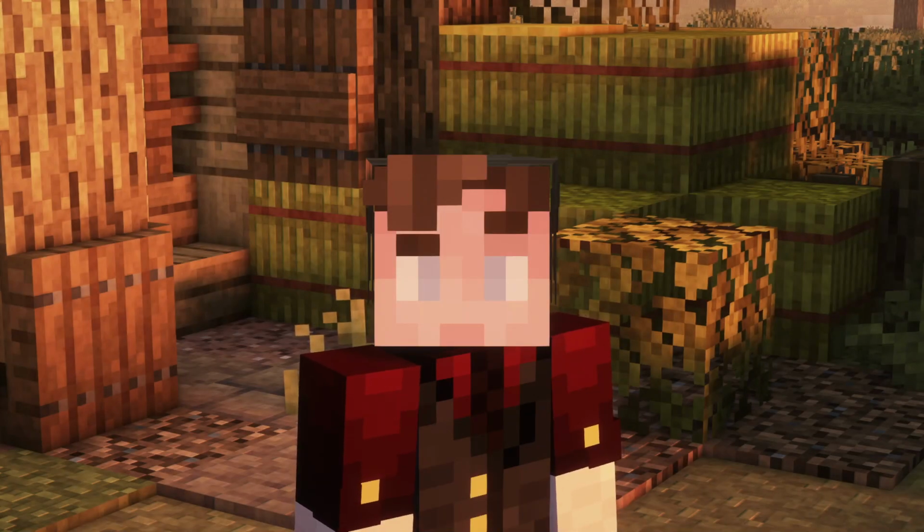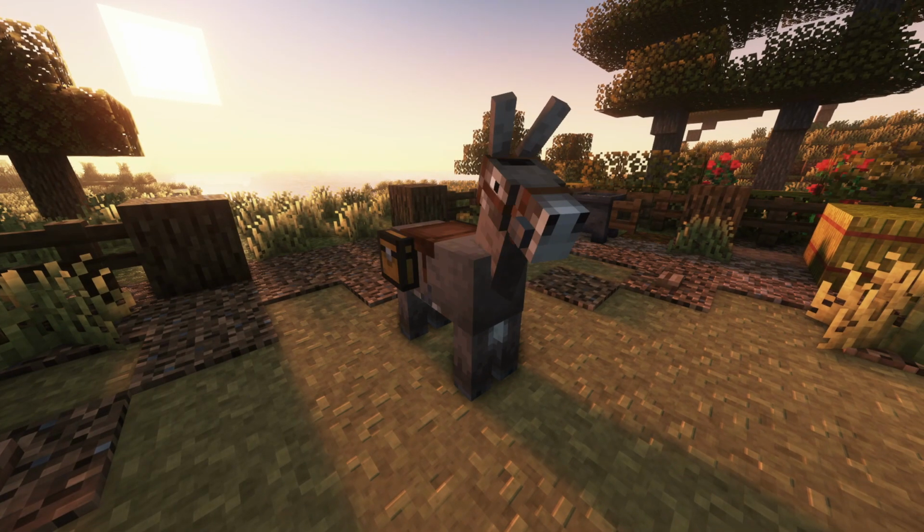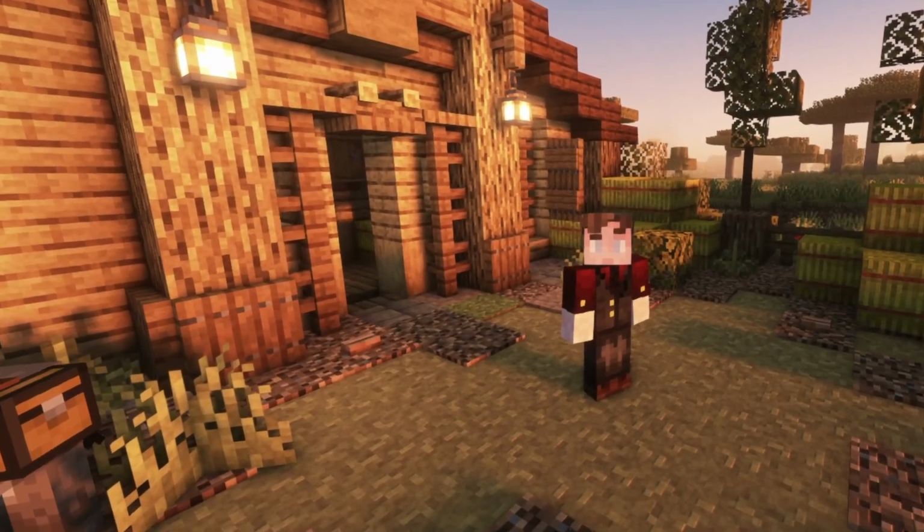Welcome back to Making Power, where we figure out how to code effects in the Origins creator. Today we will be adding extra inventory to your character, similar to how you can equip a donkey with a chest. So let's outline what exactly we need this power to do.